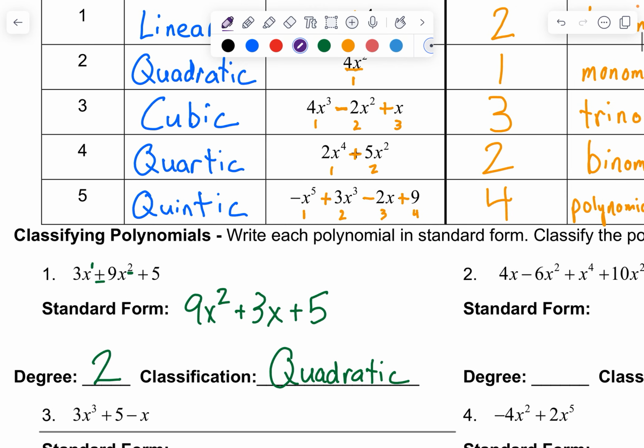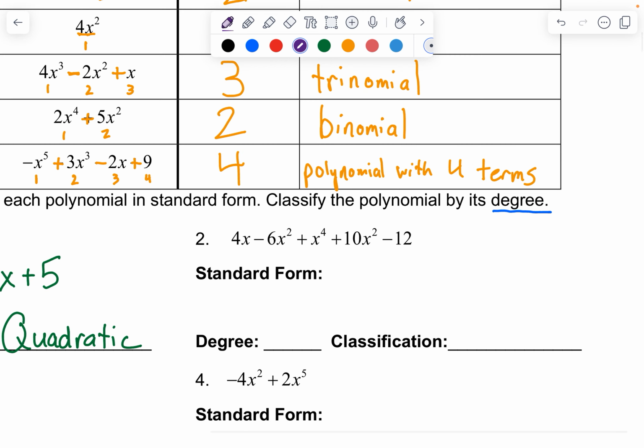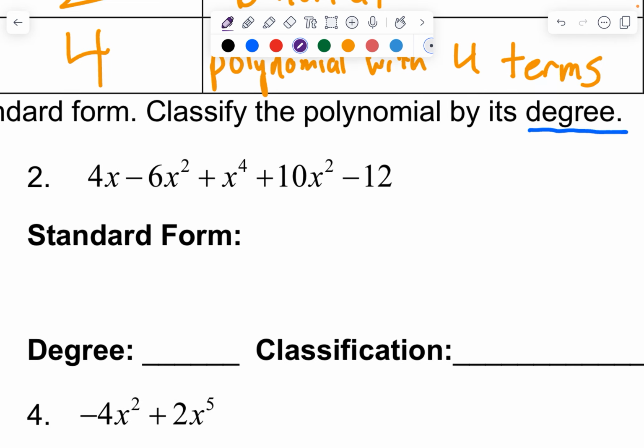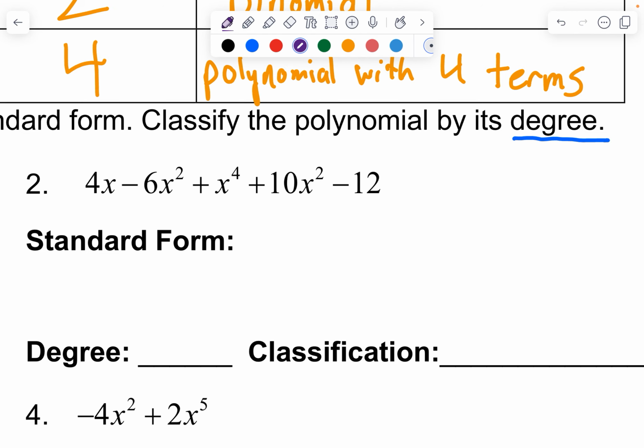Now, the second one here, there's maybe one slight weird thing. So as I go through and look at this next polynomial, you have 4x, negative 6x squared, x to the 4th, 10x squared, negative 12. Obviously your highest one is this x to the 4th right here. So I'm going to start off with that x to the 4th. Now, notice how there is no x to the 3rd, because naturally that would be my next one, right? X cubed. But I don't have any cubes here. So then I'm just going to skip it and move down to the next one. I don't need to fill in anything for x cubed, no 0x cubed.